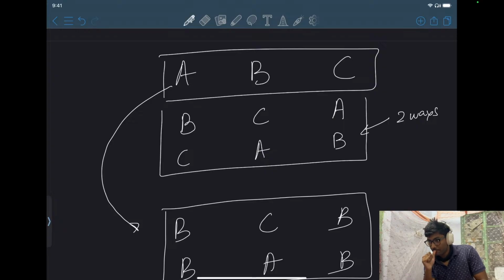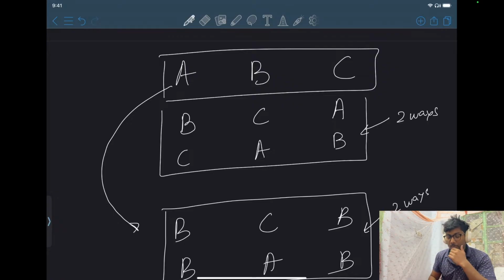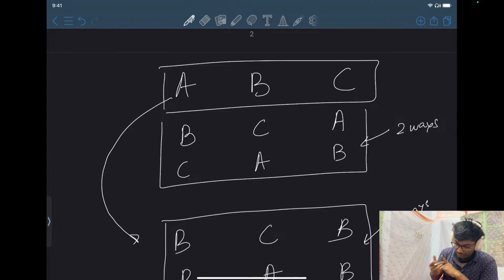So we have discussed that if you have three colors, we can only do it like this. I'm thinking if there is some other way. Like ABC is there, yes, BCA, CAB is an option.